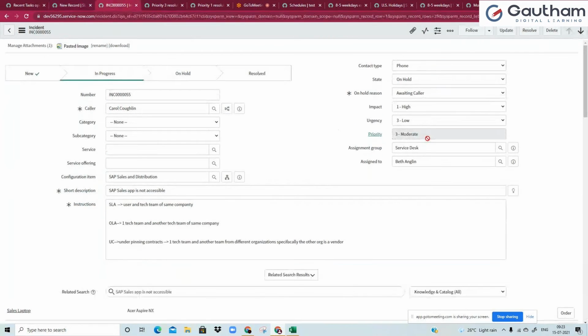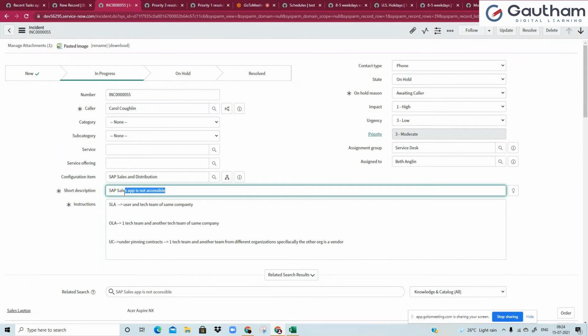Let us say service desk works on this. Okay, service desk, this issue is about what? My laptop is not working and they're working on this. Now they identify that it is not a software issue. Beth Angeline is working on it, and identifies that it is not a software issue and it is a hardware issue. There are two things Angeline can do.